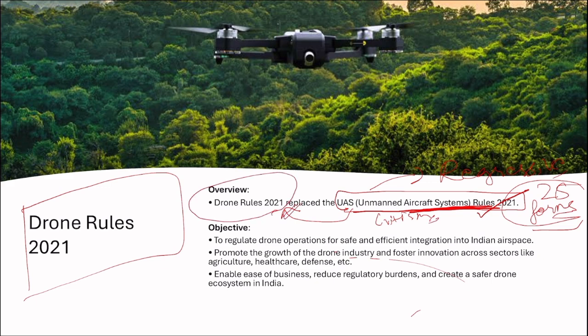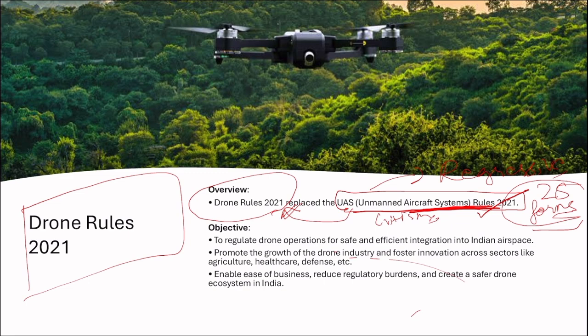So why is it needed? As I told, there is more drone use increasing in India. Even the main part right now we can see is that YouTubers and all, they take their videos through drones as well. I know they are costly, but still they take videos for good coverage. So everywhere drones are being used more frequently right now in the present generation.